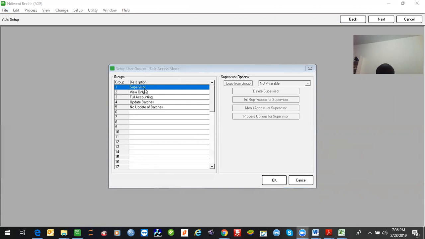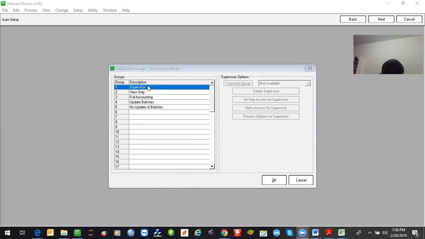We have the supervisor view. If you are going to be the chief accountant, you are going to be the supervisor. So you'll be doing either editing of the suppliers, customers, or general ledger, selling, buying. When you are purchasing from Pick n Pay and the teller has made a mistake, the supervisor is the one who corrects the error. Are you together? Then we have got the view only.